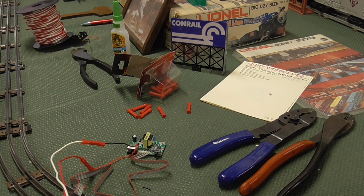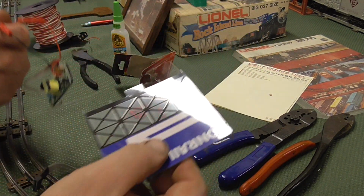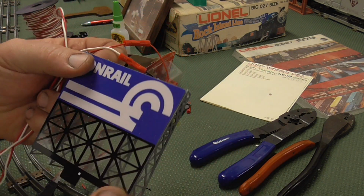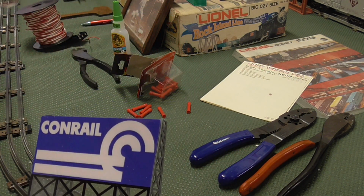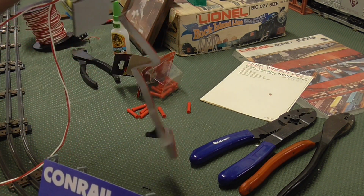There we go. Alright, so let's get this out to the area where we're going to install it. Because I can't wait to see this light up, and I'm sure you can't either. And that way I can show you guys what I did to power this up.